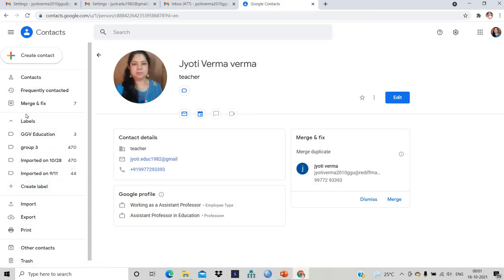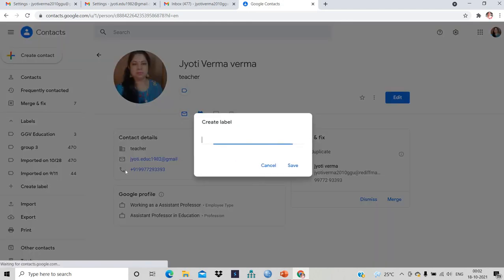Okay. So now I have created the contact, and the next thing is to create the label, because these labels are showing in your group email. For group email, you need to first create a contact, then you create a label. So here I create the label Jyoti personal. Okay. So I have created one label, Jyoti personal.